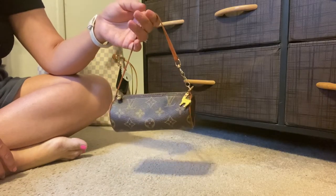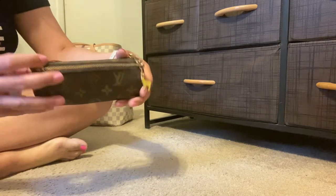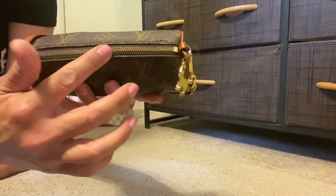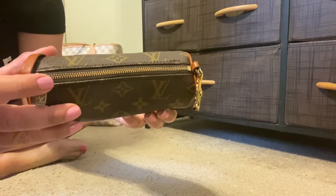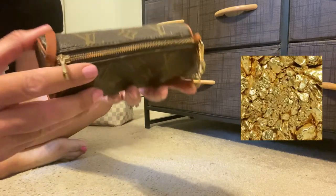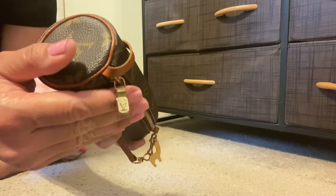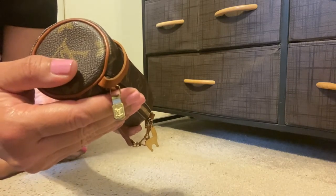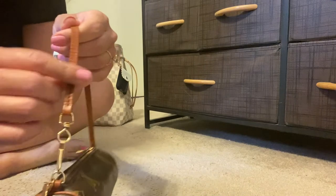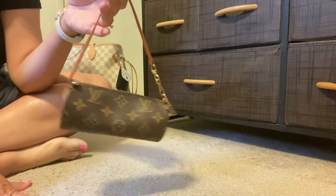Stay tuned if you're interested in more about this item. So the mini Papillon pouch — let's take a look at this vintage piece. You can see the zipper pull is not in that shiny gold condition you'd expect of a brand new piece, but it still works really well. The zipper pull, though tarnished a bit, still has the LV logo and is in fairly good condition. We also have this little strap here which has patinaed, with an old-fashioned clasp.